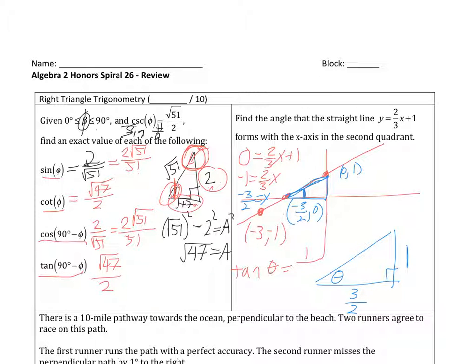is equal to 1 over 3 over 2. If I were to do the inverse of this, so tangent inverse of this, which, by the way, 1 over 3 over 2 is the same as 2/3, that's a reciprocal. Tangent inverse of 2/3. Gonna make sure I'm in degrees. Second quit. Tangent inverse of 2/3. This is going to be a 33.69 degree angle, which I think is pretty cool.